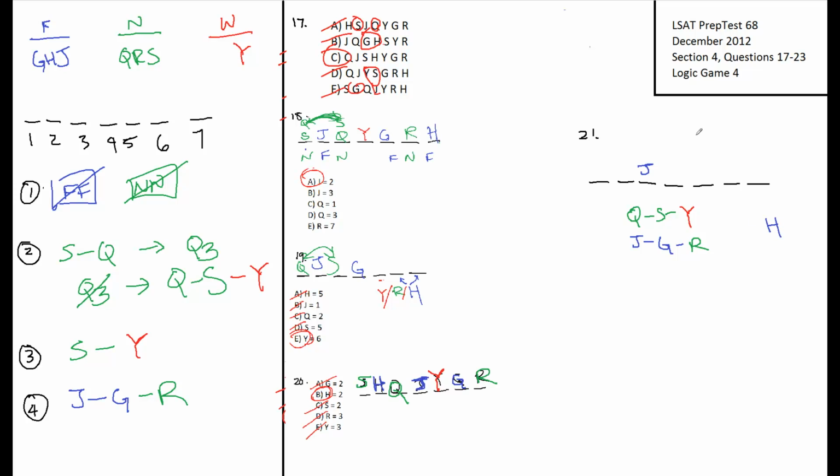But let's think about that for a second, right? Because J before G before H, we know that there has to be at least one spot between all of these guys, right? Which means that, well, this isn't going to be anything blue. This isn't going to be anything blue. Actually, I'm going to cross these out in blue, right? This isn't going to be anything blue. And this isn't going to be anything blue, which means that the earliest we can place G is going to be over here, right? G makes this not blue, which means H is going to be over here, right? Okay, and so here's the issue with that. So this is fine, right? J before G, R is going to be over here, and that's fine. In fact, we can pencil that in right now.